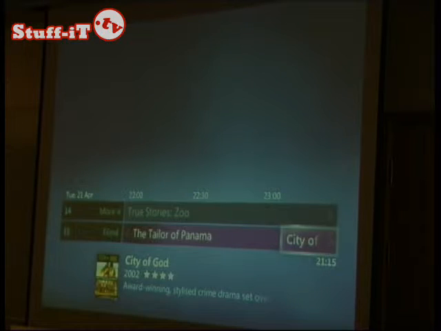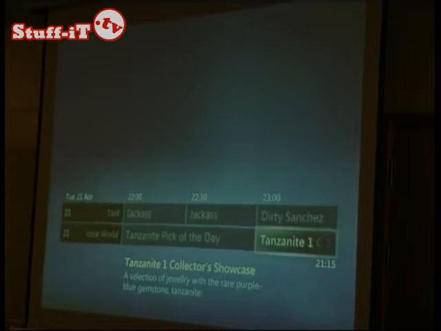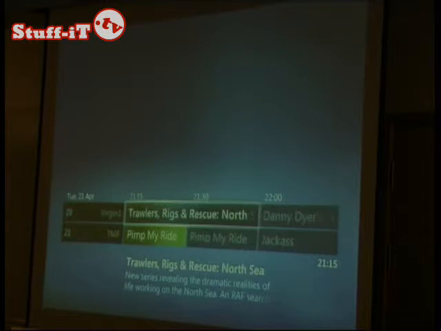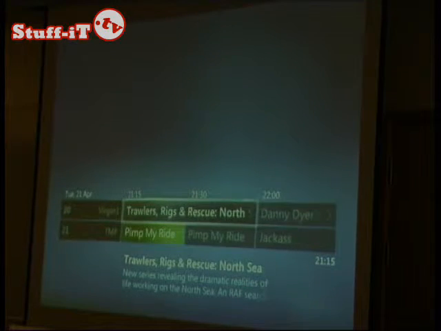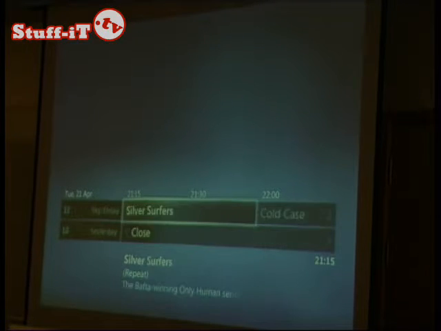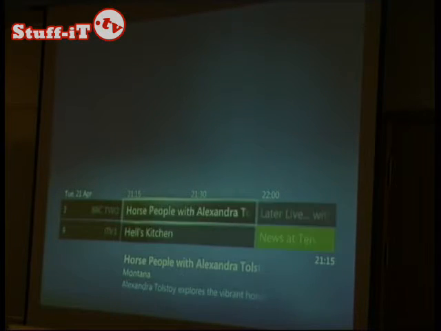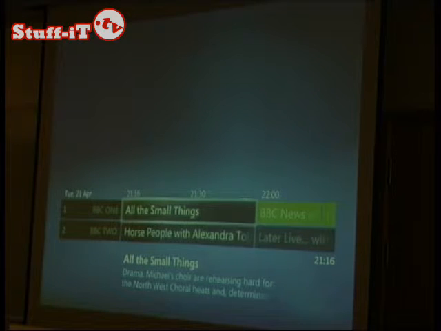It's taking up a lot more screen real estate as well. Yes, it does, although it's probably hard to tell. It's fairly translucent though, isn't it? I think you can still see the TV through it. Yeah. And you are getting a lot more information for your extra bit of screen real estate. But okay, so those are the quick changes in the guide.